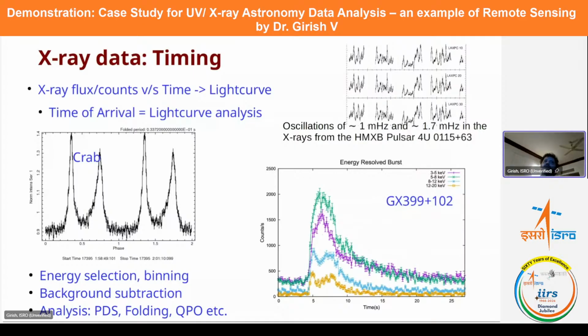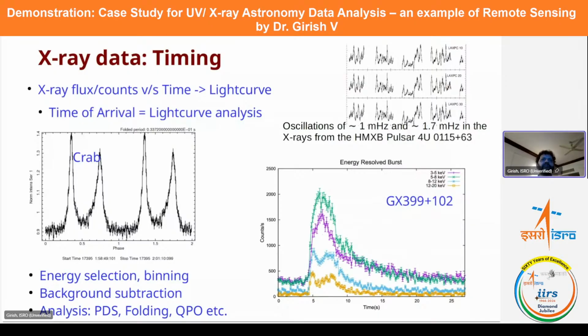Then if there is a lag between two energies, that clearly shows that the emission position is different. Like that, you can actually start constructing what the cosmic source may be by looking at the timing information. So in that way, imaging will tell you some details, timing will tell you some more details, and spectroscopy gives you much more information.